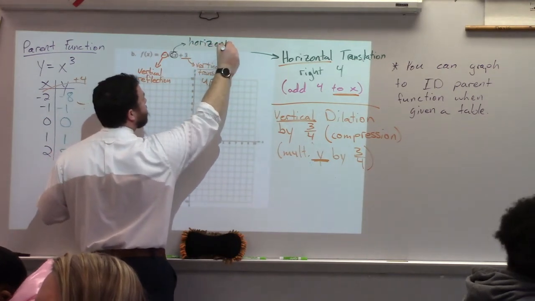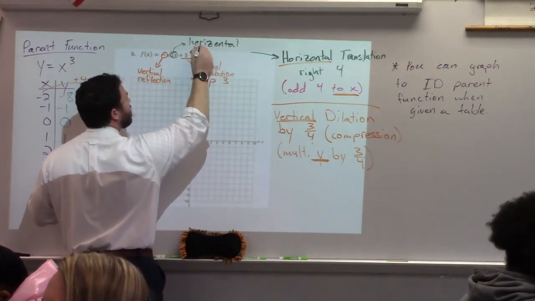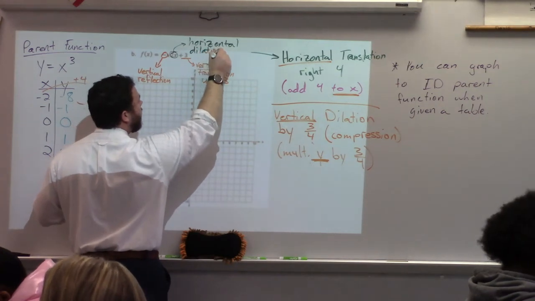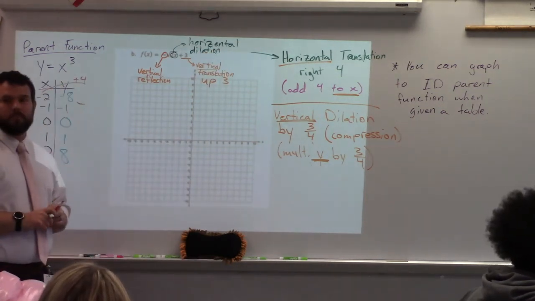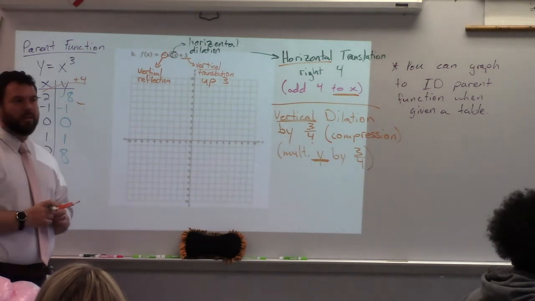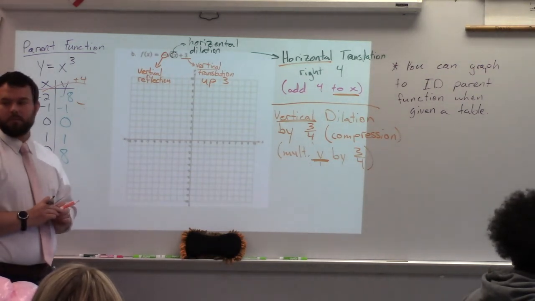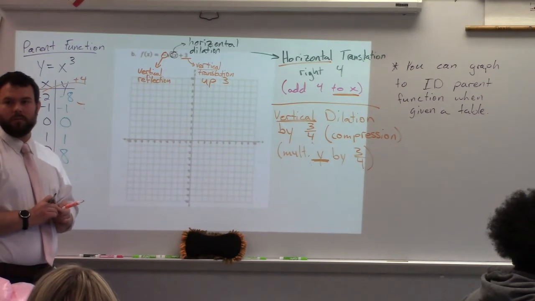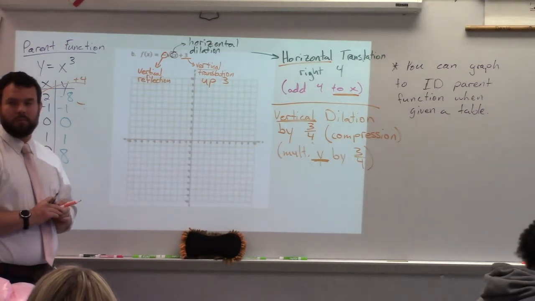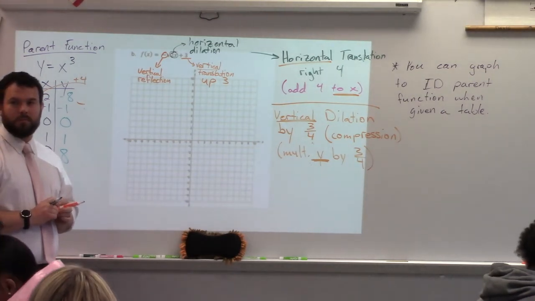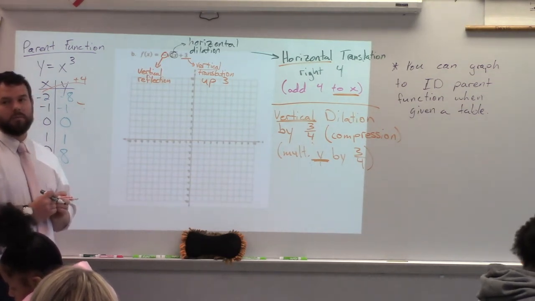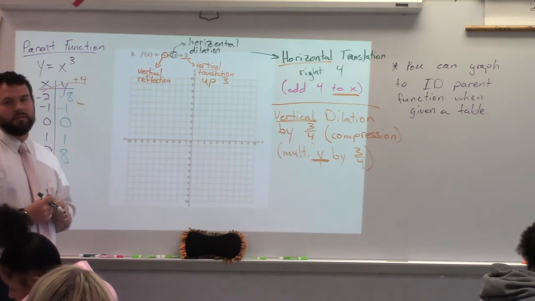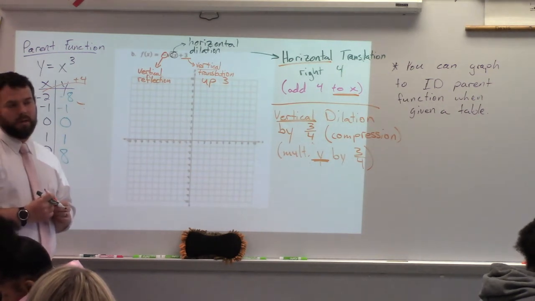By what? 2. Anybody want to push back on that or ask a question about that? No, it's horizontal dilation. Okay, and we all agree it's times by 2? Yeah. Is it a horizontal dilation to the left too? Well, remember, left versus right would be a translation. When you add or subtract, it's a translation. It's just multiplying, so yeah, it's times 2.